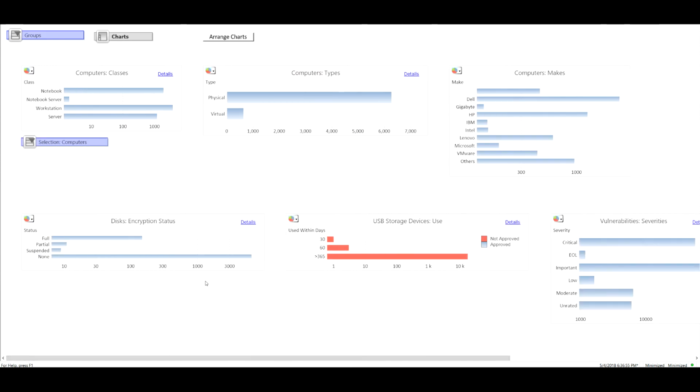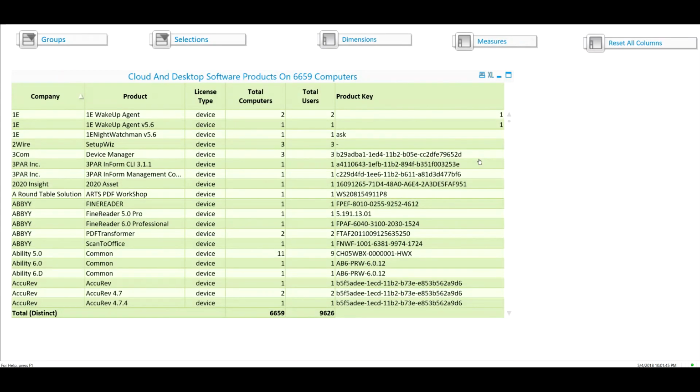up. You can, of course, share any of these reports. You can export them as PDFs or as GIFs. But again, this information is all coming out of the BelManage database information, so it's up to date, automatically done on a daily basis. So I want to show you a brief example of how we use this to find usage of software. So this is a report that basically shows you all the device and user-based SaaS software in your organization updated on a daily basis.